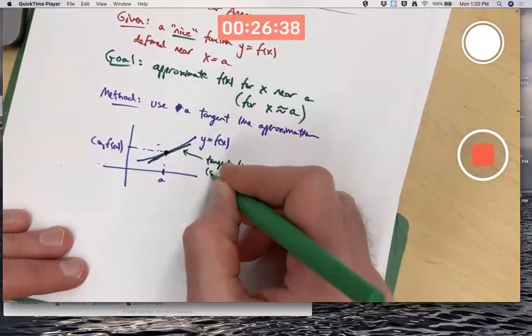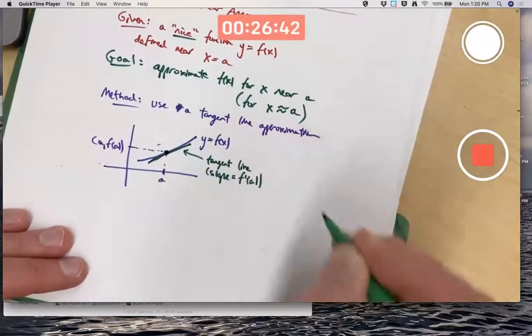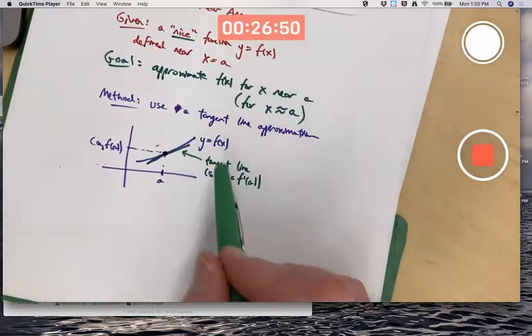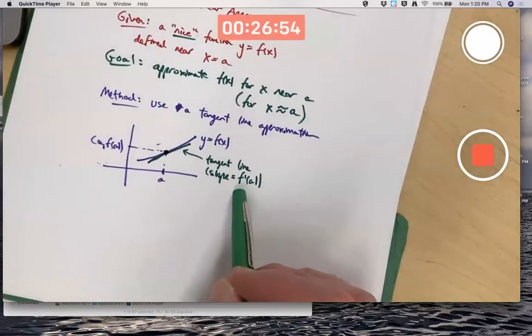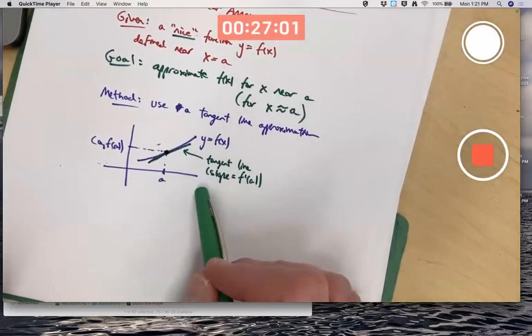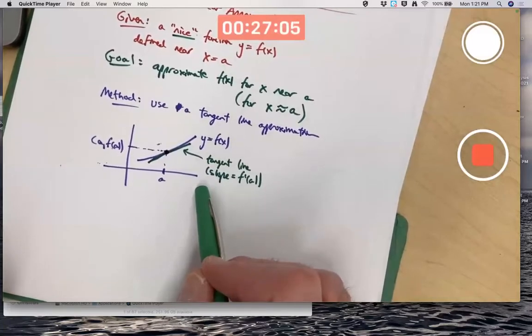It's got a slope equal to f prime of a, right? That's maybe an exam question everybody should definitely get right. The slope of the tangent line at this point would be f prime of a. That's what the derivative tells you. If you don't get that, you're not really getting calculus at all. Okay? That's what derivatives tell you.